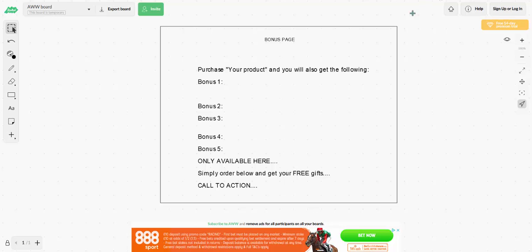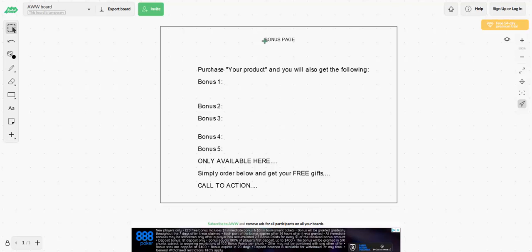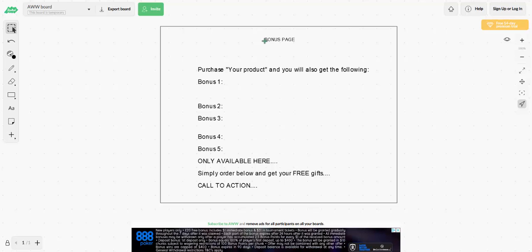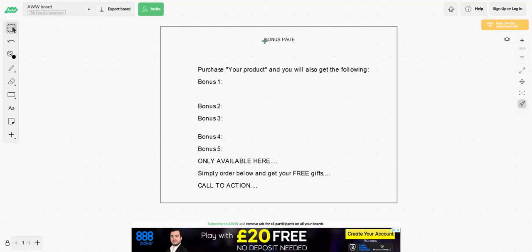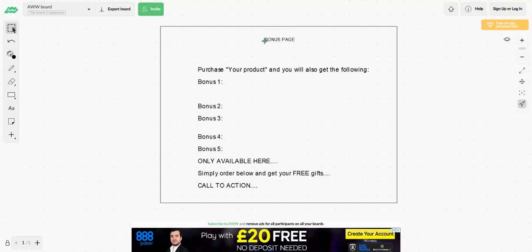The other thing is, when you're setting up the page, this is how I recommend you do it. Make sure that they know that they're exclusive and the bonuses are exclusive, and then all you put is purchase whatever the name of the product is, and you will also get the following only from this page. And then bonus 1, you describe what it is. An easy way to describe your bonuses is to say bonus 1, the miracle weight loss plan, and just describe it. Tell them what it is, what it will do for them, and that's it, because it's just a bonus. Okay, bonus 2, title, what it is, what it will do for them, even bullet point it. Bonus 3, and so on.